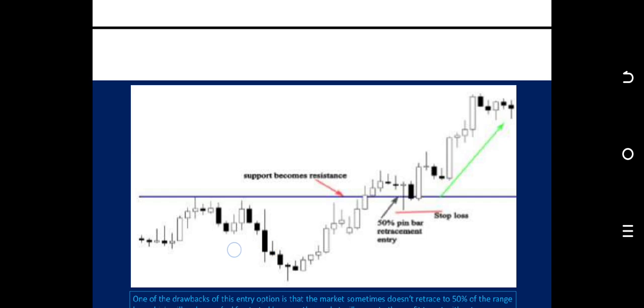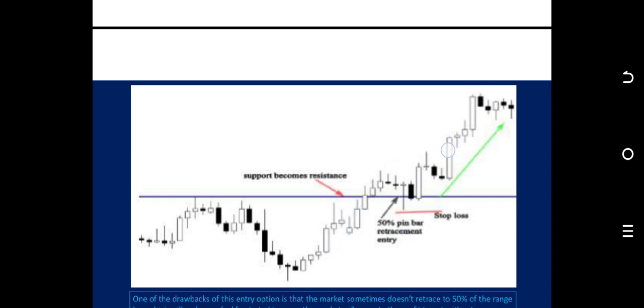Now this price was ranging. Let me just say it was ranging. Now it broke out. Don't forget, I said earlier in one of the videos that whenever there is a breakout from a ranging market, it usually moves so fast and far. You understand? So the moment it breaks out, now it retraces. Price usually does it. When it breaks out, it will definitely retrace back, before it continues in that direction.